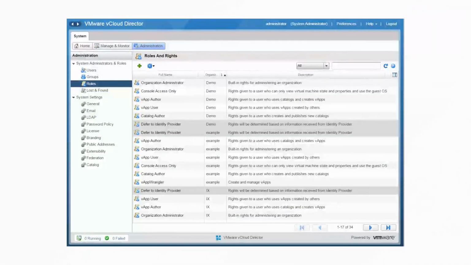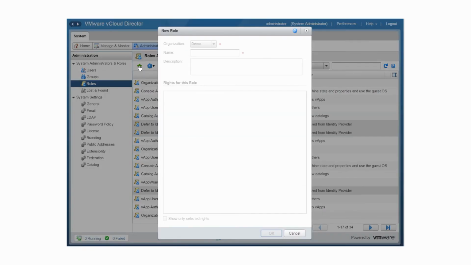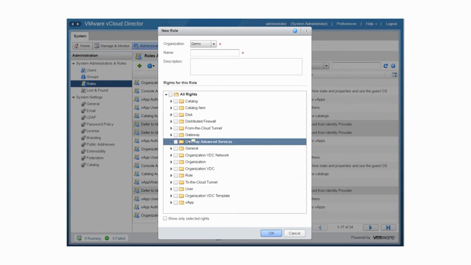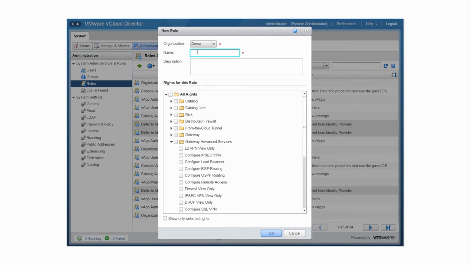Now that you've granted the organization these additional rights, you can create roles in the organization that include them. In the Role Properties dialog, give the new role a name and description, then select the rights that you want it to include. Note that the dialog shows the organization in which the role is being created. In previous releases of vCloud Director, any new role was created in all organizations.